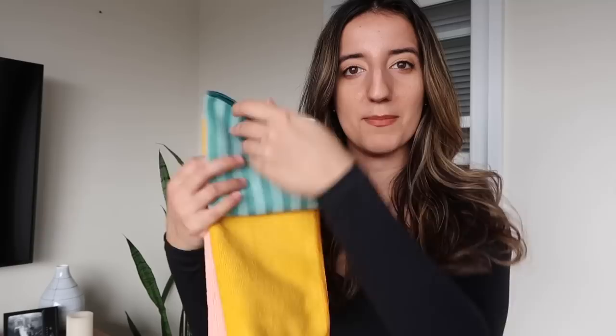I got this beautiful set of blush paper napkins. Always a good thing to have when people come over. Some microfiber cleaning cloths. IKEA just has a lot of great cleaning supplies that aren't gonna break the bank. On the note of cleaning supplies, I picked up these two brushes for scrubbing windows, for scrubbing the shower tub. So great, I can't wait.